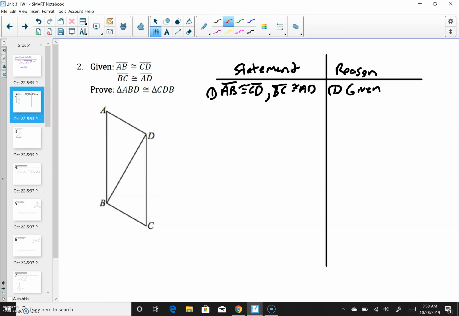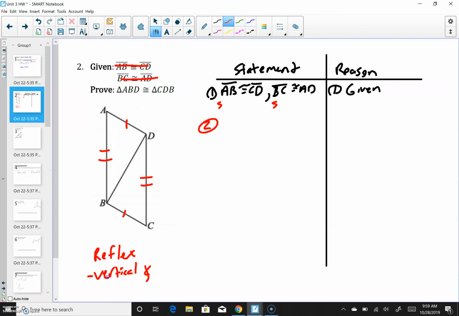Now, I always like to look at my givens first. Both of them are side congruency statements. So all we have to do is we mark them, and we move on. Now, it does not matter which one gets 1 slash and which one gets 2. Just make sure that they match up with their corresponding ones. So now we're out of givens, but I only have 2 sides congruent. Our only options are reflexive and vertical angles.